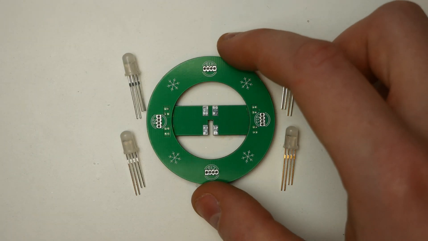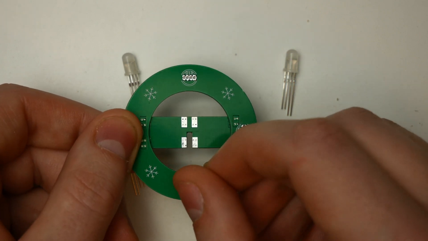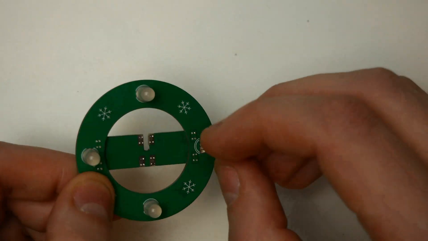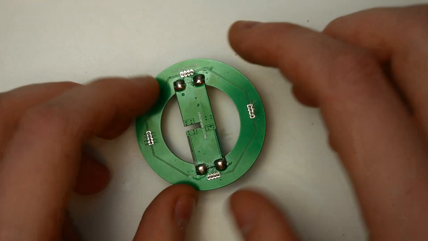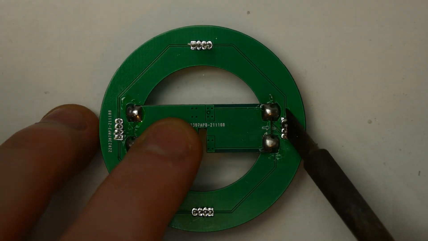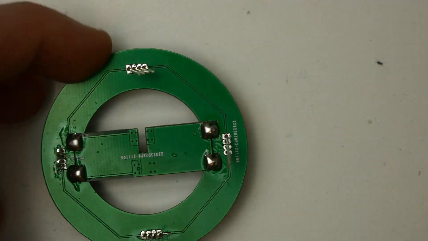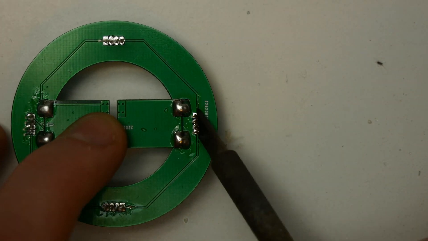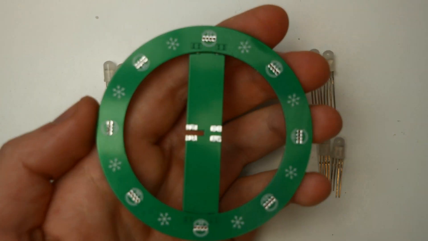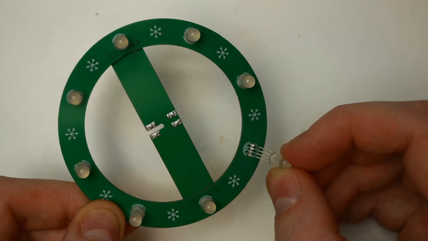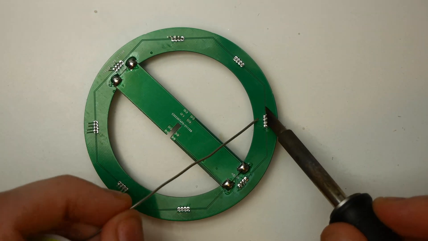Next it's the turn of the light emitting diodes. These are inserted into the rings at the marked positions. Make sure that the two long legs are on the left and the two short ones on the right. Afterwards the whole thing is turned around and the LEDs can be soldered. Since the legs of the LEDs are very long they will be broken off. You can also cut them off. This is repeated for the other ring.